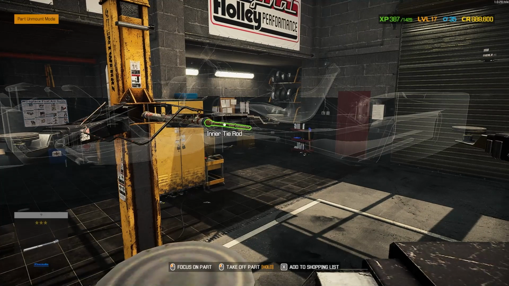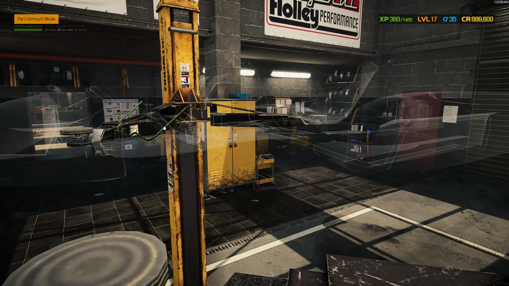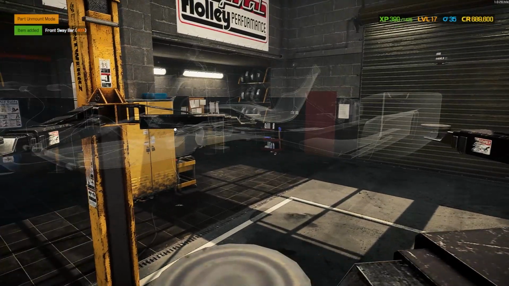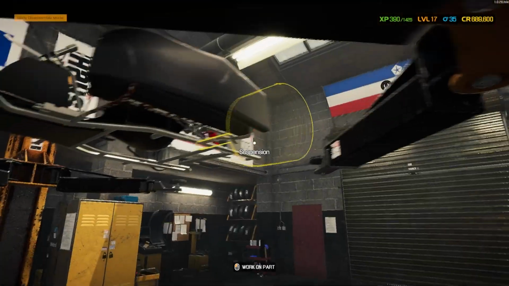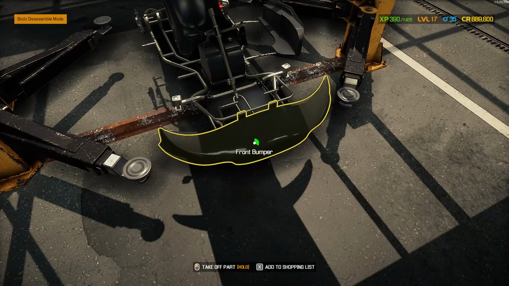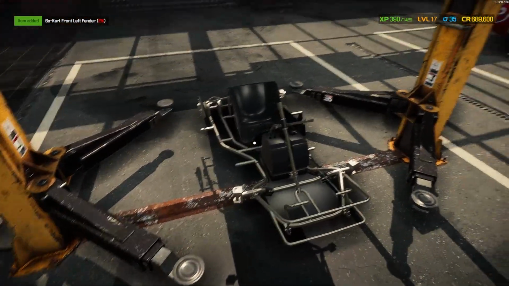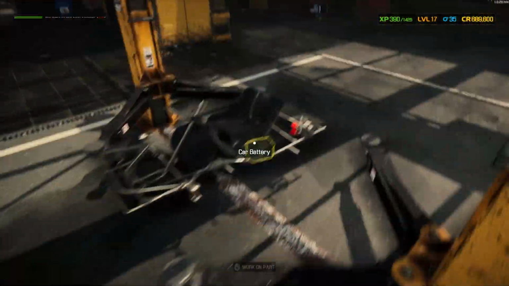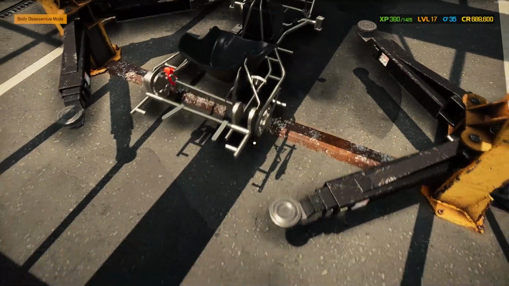Thinking about it now, I suppose it would make the most sense to pull all this apart, repair or replace what I need, and then salvage what I don't to get the most out of the salvage points. Yeah, didn't really think about that, but oh well. We got a nice built engine over there, ready to go. You can pull apart the body here, front bumper, left fender here. And what else do we have? I don't think we have much else really in terms of anything else.